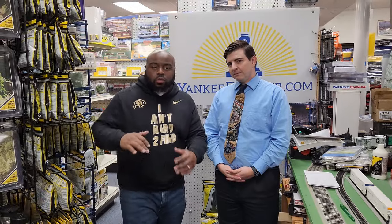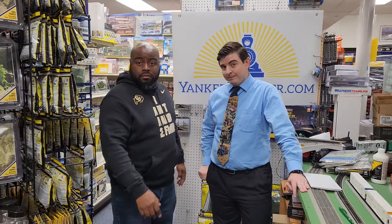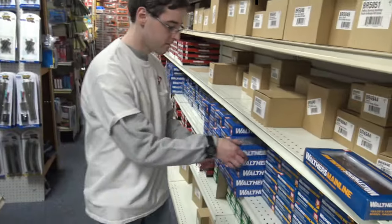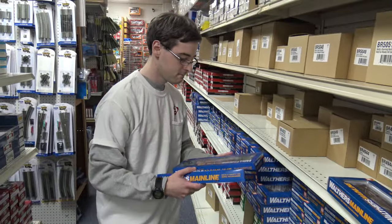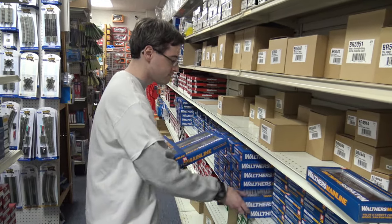Up next is the rolling stock control play. We're going to show you play by play how to stack your stuff. See, if you don't have a basket or a bag, you got to memorize this. Ken here has to stack it because he doesn't have a basket. So what he has to do is figure this out. Look at that move right there. That is good form.